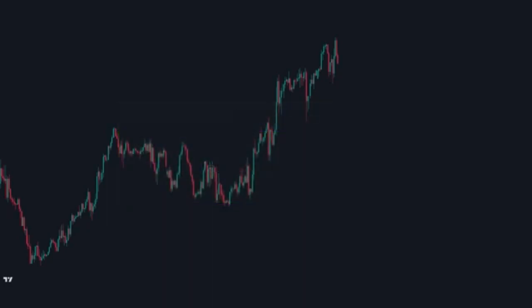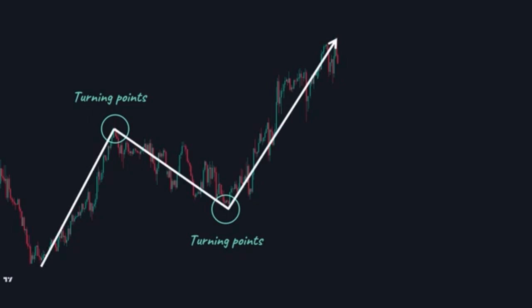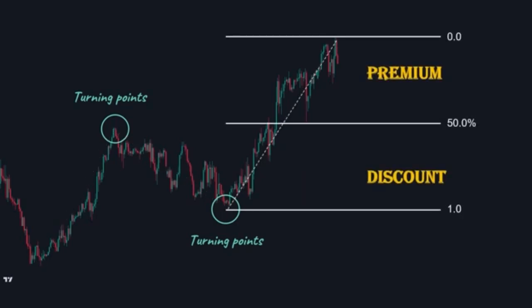For instance, consider this market structure in the 1-hour time frame. We have two turning points for the price. The market was in a short-term uptrend, a downtrend, and then an uptrend again. But if we look at the higher time frame, these three structures are considered a single movement. So, if we apply the Fibonacci retracement to the latest impulsive wave, we would have our discount and premium zones like this. So there is a higher chance for the price to enter the discount zone and then witness a reversal. In the next part of the video, we will show you how to combine this concept with other trading techniques to enter high-quality trades.